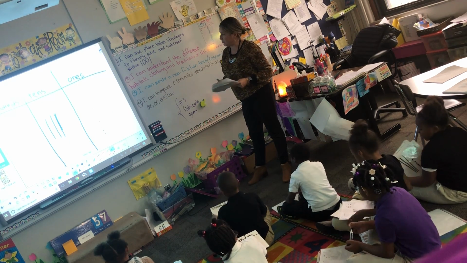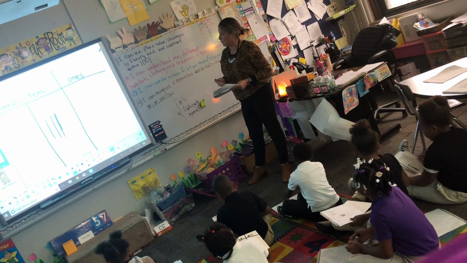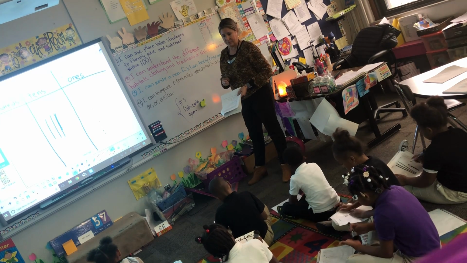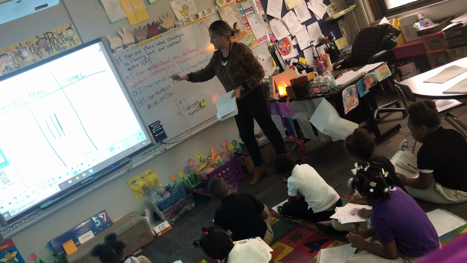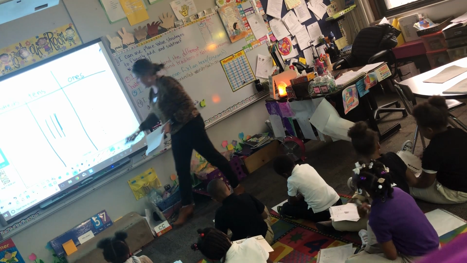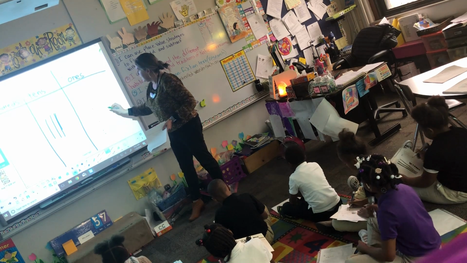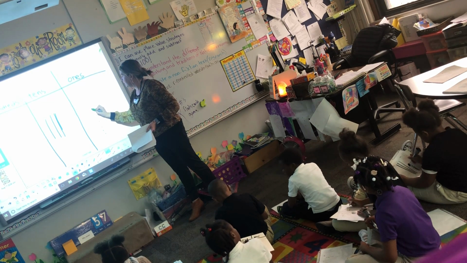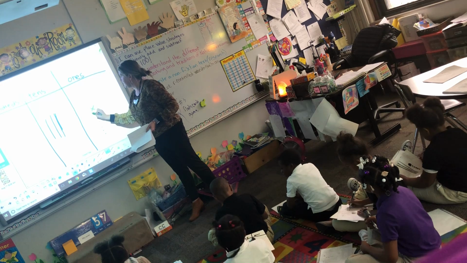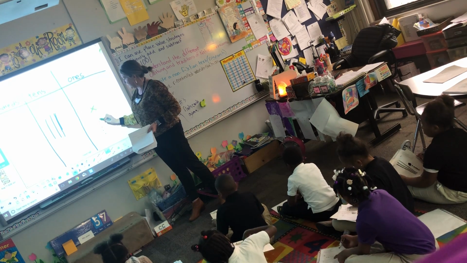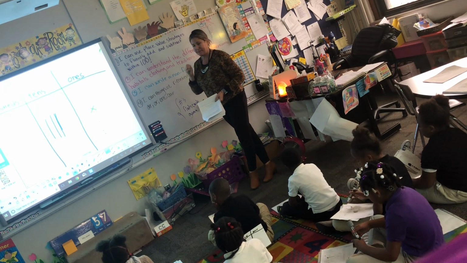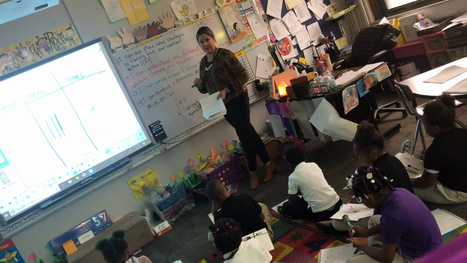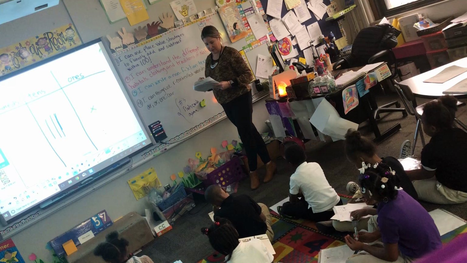And I want you to cross out one of your 1s. Don't erase it because I want you to see it visually. I want you to see it with your eyes. I want you to actually just cross it out. And I like how Asia went ahead and started from the top, because we've got our 1, 2, 3, 4, 5. Cross it out. Now what do you have? 35. I know this seems easy, but we just have to keep going, okay?